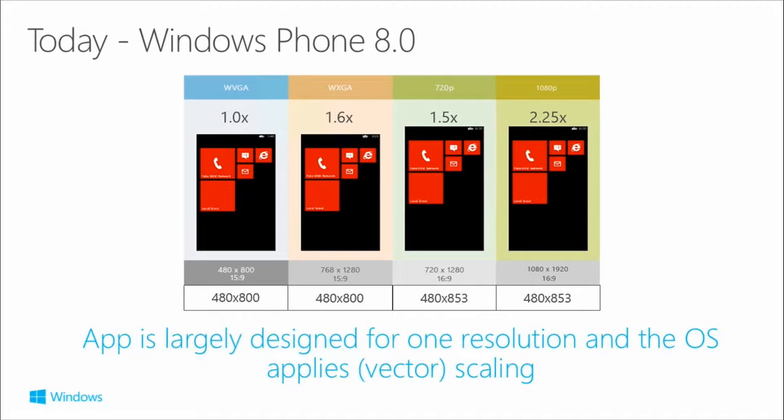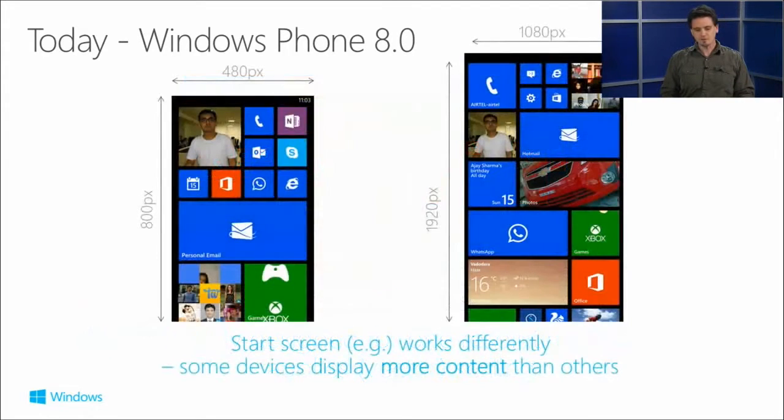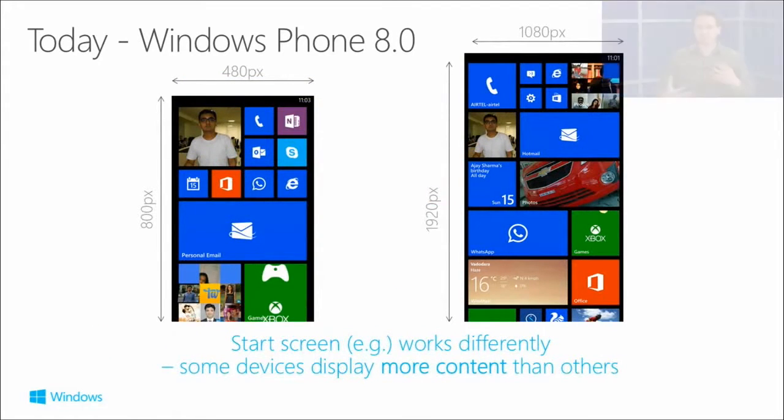So it's easy. But for the user, what you ended up with was, as you got to the larger size devices, an application that started to look a little comically large, like a large print book on your phone. With the latest update of Windows Phone 8, the GDR3 update, we started to get a little bit of a hint of how we could use an expanded size and a larger screen to deliver better content to a user.